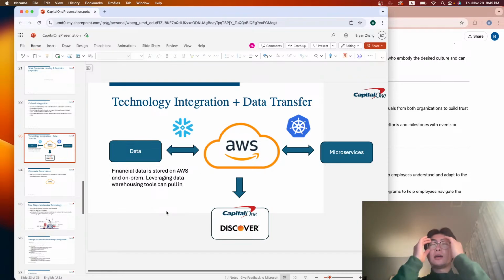I don't know if there's necessarily a new place where data needs to be stored, but just having a way to connect the data. There doesn't need to be a new way to store data. It could be in the same S3 bucket on AWS. You don't need to create a new bucket just for moving. I feel like there's no need for moving all of your data from one bucket to another, but creating a pipeline that can connect a microservice to a bucket of data, that's probably where the most integration needs to happen, right?